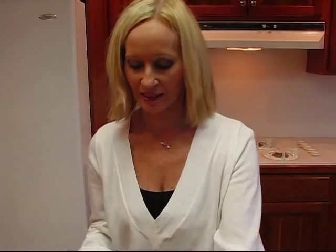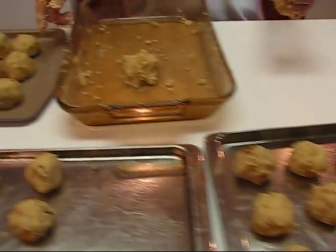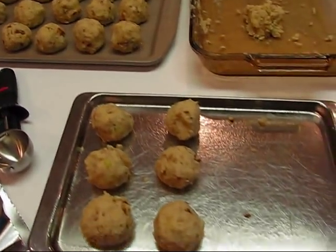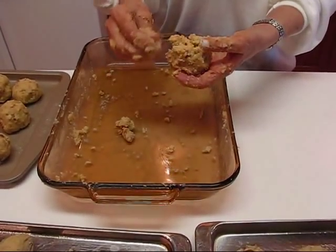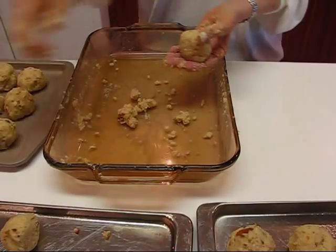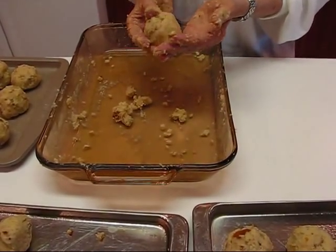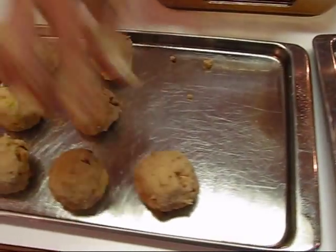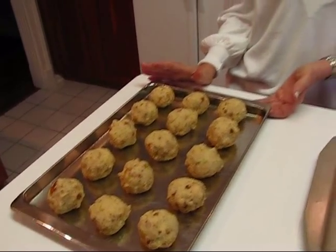I have all of the balls rolled. I've got two pans ready, each sprayed with cooking oil spray — 15 balls in each, so that's 30, plus 6 in a smaller pan, with a little bit left over. I like to roll them by hand; I know many would use an ice cream scoop to guarantee equal sizes, but to me rolling by hand says homemade. I'm going to take one pan to the oven and bake at 375 degrees until they're brown and crusty on the outside, since everything inside is already done.